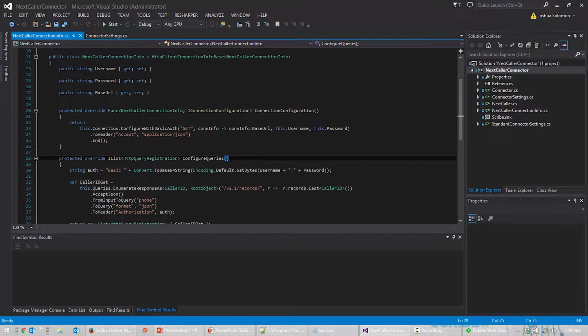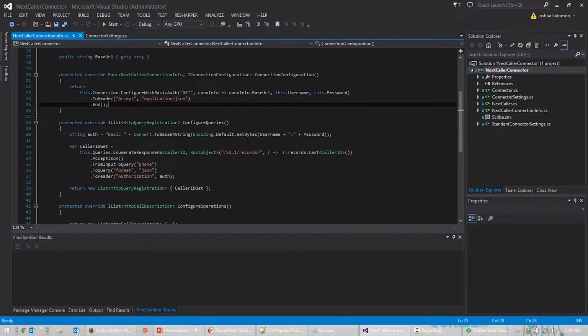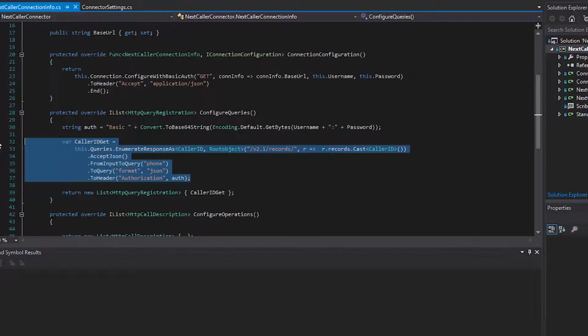when you're using the FAST framework, and this is a FAST framework connector, it's called Nextcaller. You can find Nextcaller. It's a Scribe Labs connector in our marketplace. You can see that this Nextcaller FAST framework connector has a single call in it. And that's the single call. It describes the REST call that we need to call in order to get a caller ID back on a phone number. So Nextcaller is a caller ID phone number enhancement tool that allows you to get caller ID information.